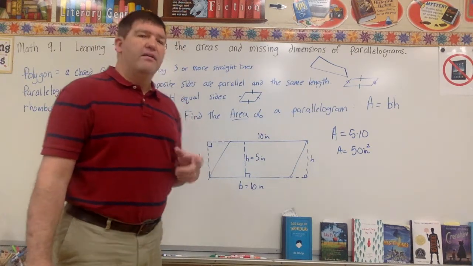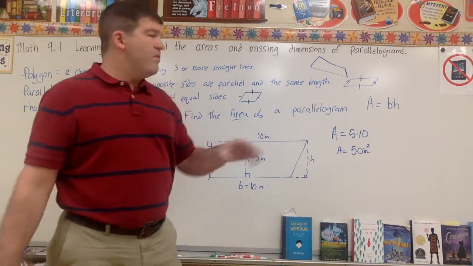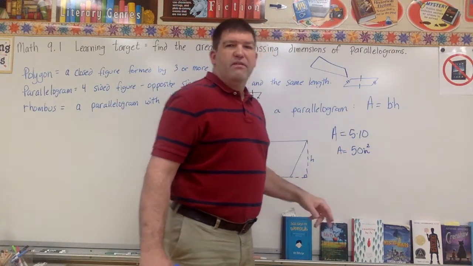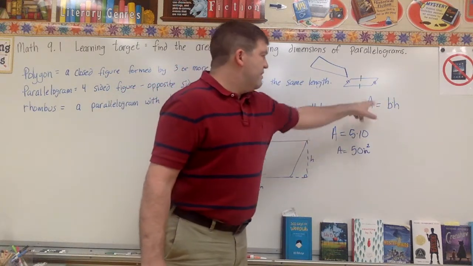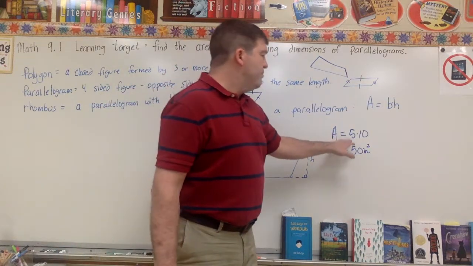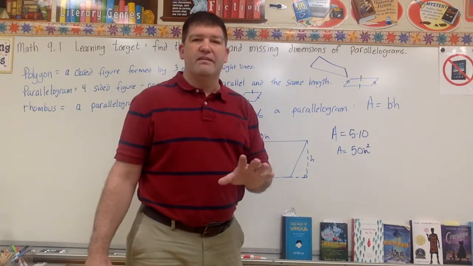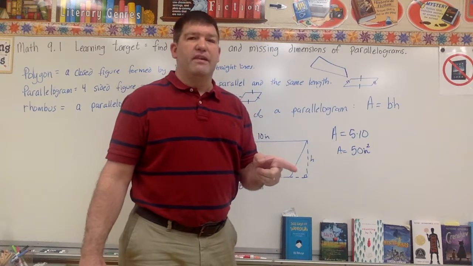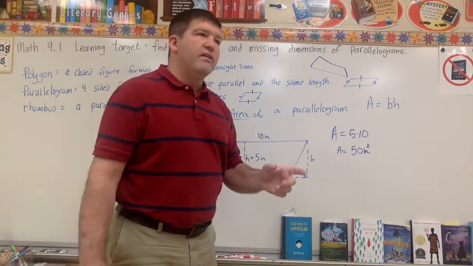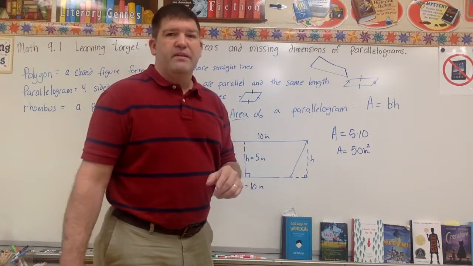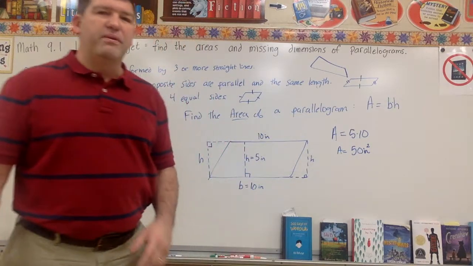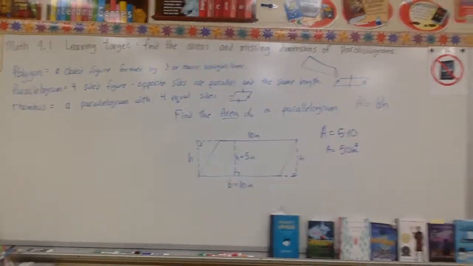Okay, now we know this formula and we know algebra. This is an algebraic formula. We just plug in the variables and we solve. Now, if I know two of the three things, I can figure out the third thing. If I know the area and the base, I can get the height. If I know the area and the height, I can get the base. Just like if I know the base and the height, I can get the area.